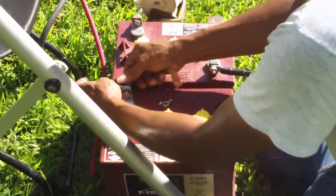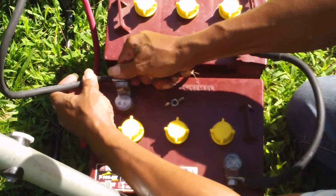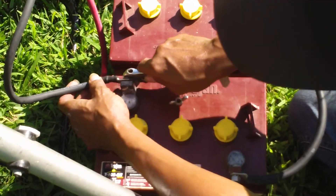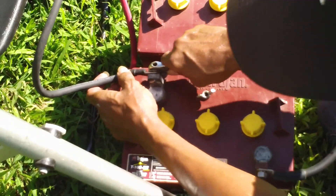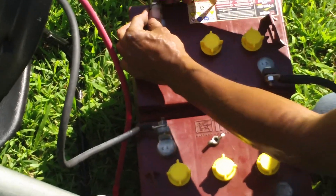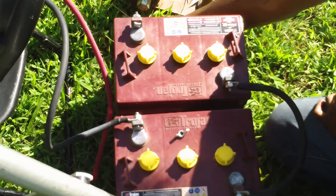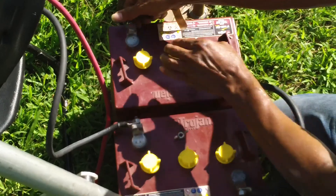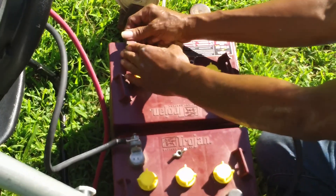As far as the panels, they're direct current. And each cell — if you turn one around — this is a very old cell, old module. Each cell will bus together. You can see the strip lines, so they're all in series together. Some of those higher-end modules have three different bus bars in them, so if one goes down it's less of an issue. One thing about the way these cells are made: they're silica — silica is the main ingredient. And so they're like butterflies, very, very thin.